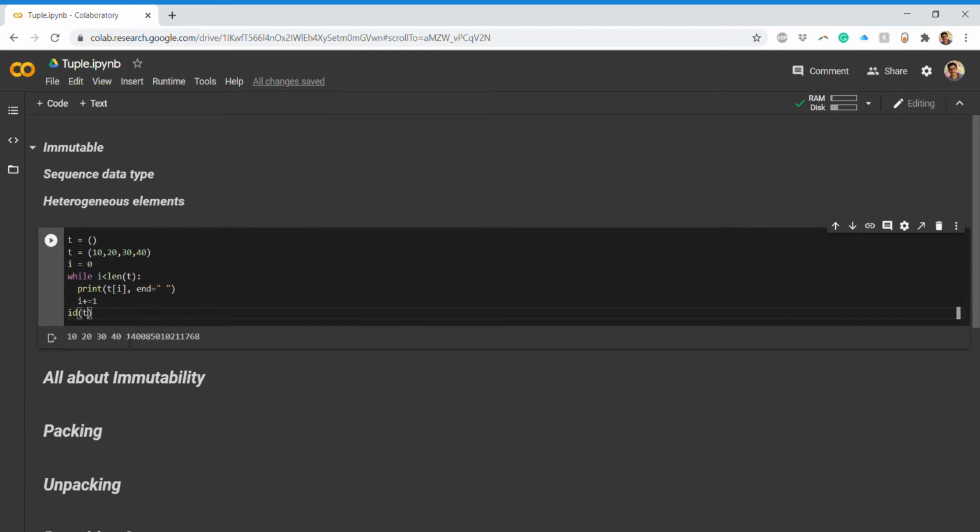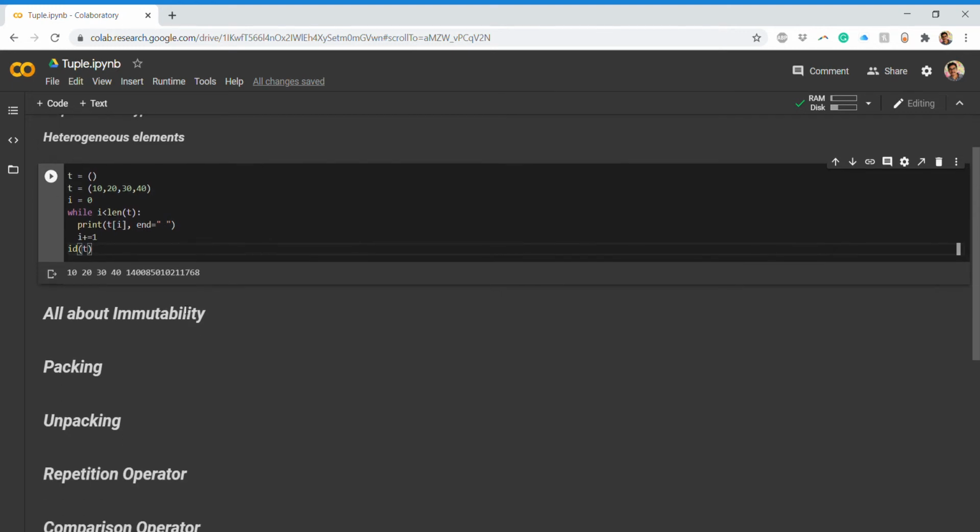Now why did it print here? Because we have learned that end works for print statements. So if this was a print statement, it gives you the output in the console, so it will print after these particular values. So this is the idea of this basically. Now this particular id printing has certain significance, which will be explained when we come here. That is all about the immutability.